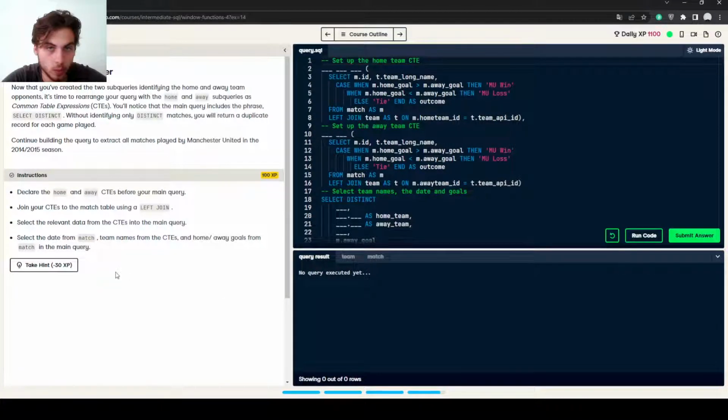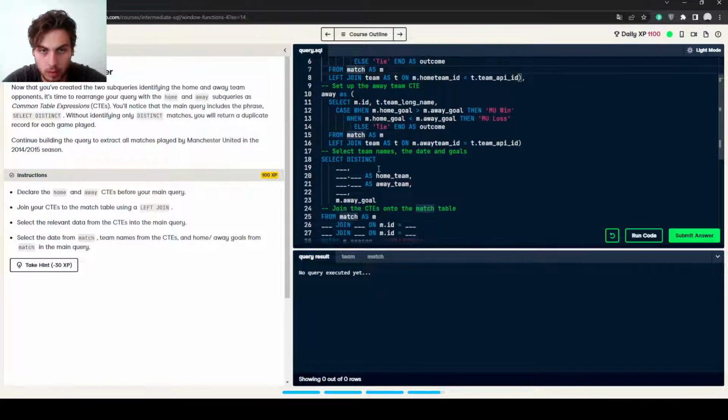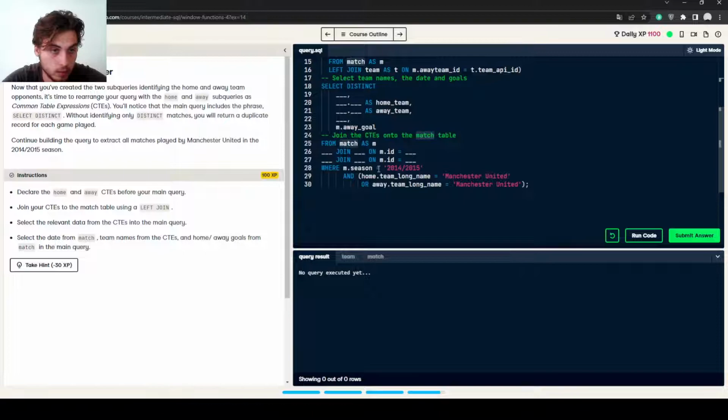Declare home and away. With home as, away as, select distinct, select the relevant data from.